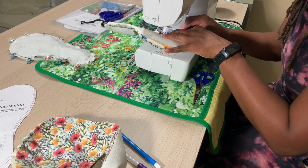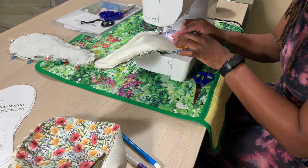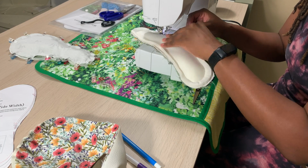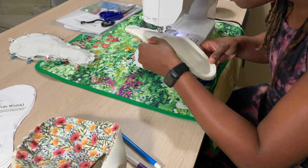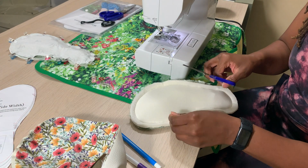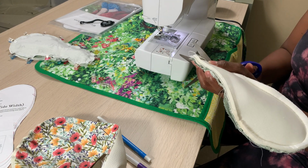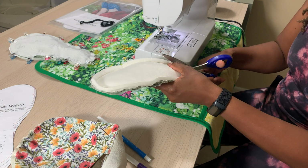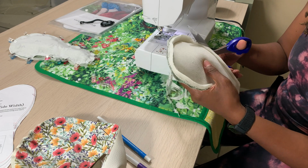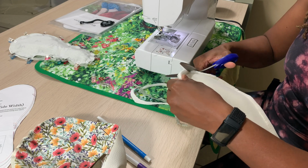And then taking that to the sewing machine, using a normal stitch, we're going to sew that 3/8 seam all the way around. And as you sew around, you do wanna remember that you need to leave about a 1.5 to 2-inch gap in the stitch so that we can turn the shoe inside out. And once we get to that edge that we're gonna leave open, we're gonna make sure to back stitch to make sure the seams don't come unraveled. And then because at this point I fully committed to not having to restitch this if it was wrong, I went ahead and trimmed the edges as well to have a smaller seam allowance inside of the shoe.